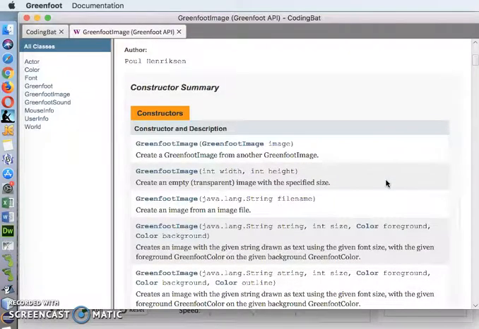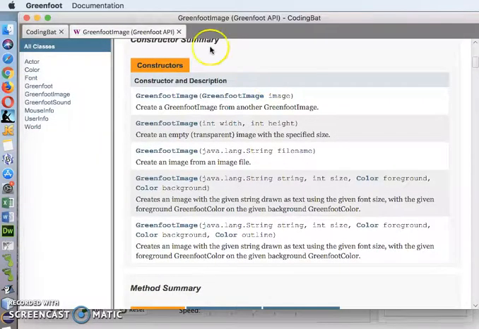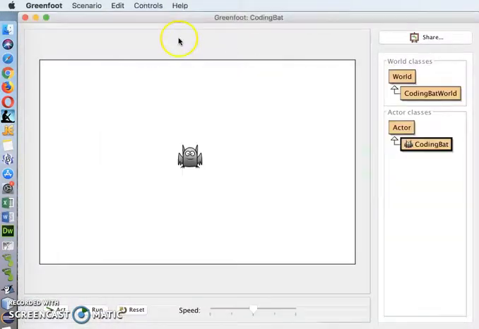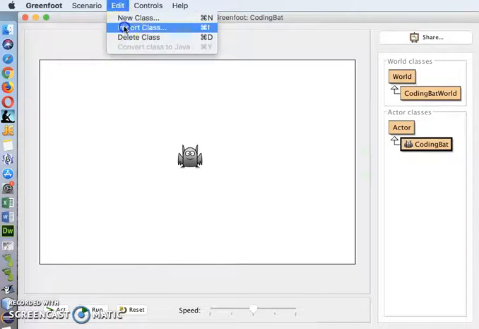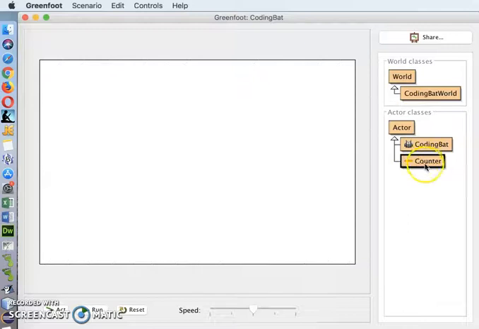In fact, when you see the Counter class, we can import that real quick here. If we do an import class and choose Counter, there are a bunch of different classes you can choose from.